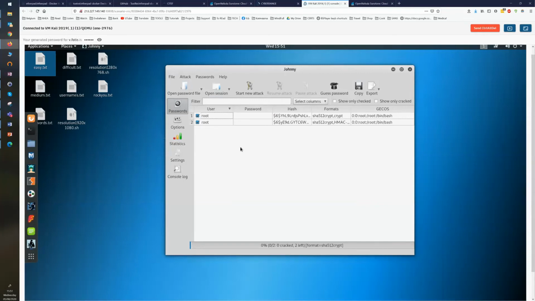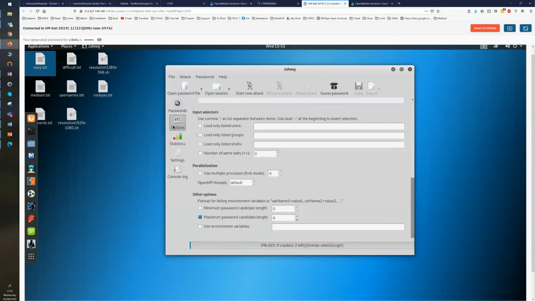With medium strength, we have a list of two encrypted passwords. The username is revealed by John the Ripper. It's root. John the Ripper also detects the encryption algorithm, in this case, SHA-512. Among the options, in this case, we select the left of them.